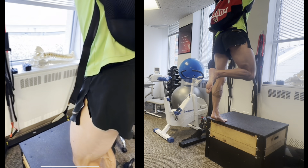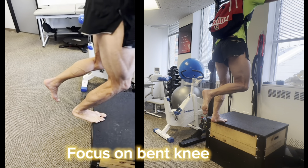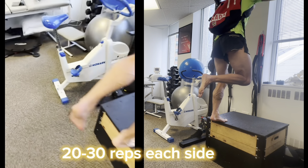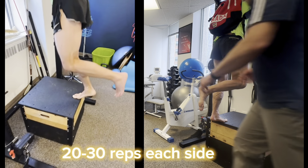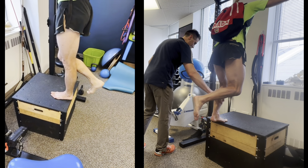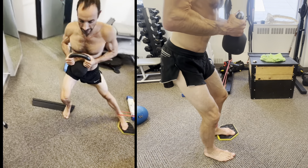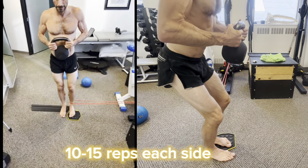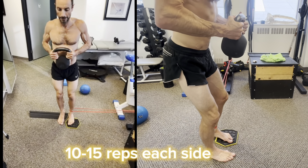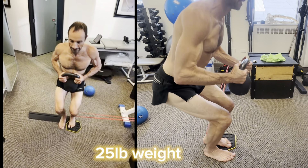We've got 25 to 30 pounds in the backpack. The key is keeping the knee bent — I really want to straighten it but that'll come with time as we build endurance. The soleus is one of the most important muscles for runners that generally aren't strengthened, and it's going to help take some pressure off the quads. Holding a weight, we're going to load that quad, and then we're going to lengthen and strengthen the adductor as well — opening it up while also lengthening it.